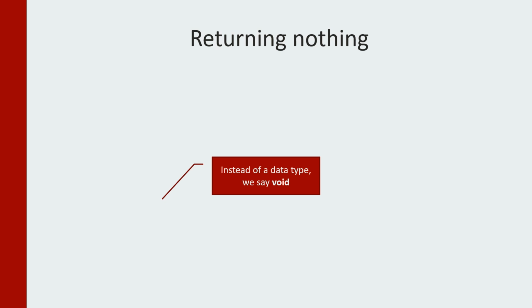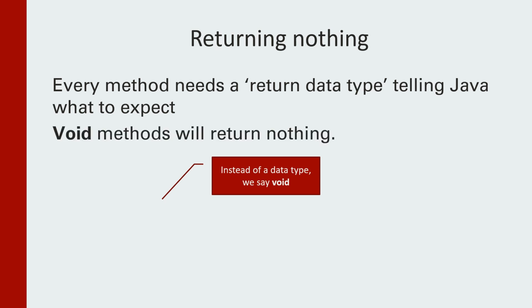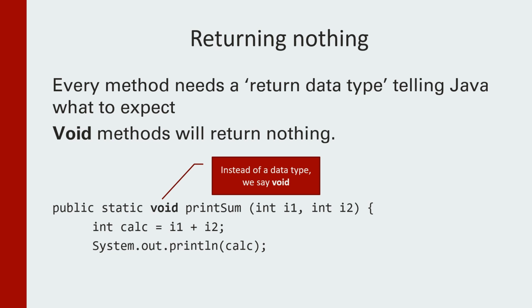Now, I've mentioned before that the methods need to have some sort of return type, but if they don't return anything, they can be void. So you need to put in a return data type, but you could just say that it's void, which means it returns nothing. For example, public static void print sum just prints out the sum of two values. So in this case, there is nothing in the code that requires it to return some value because all we want it to do is print.